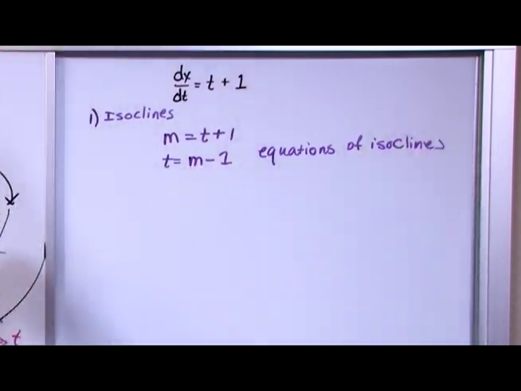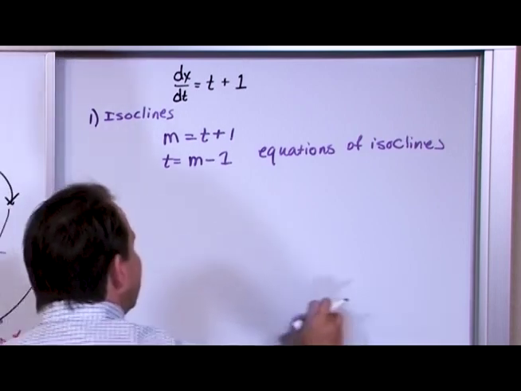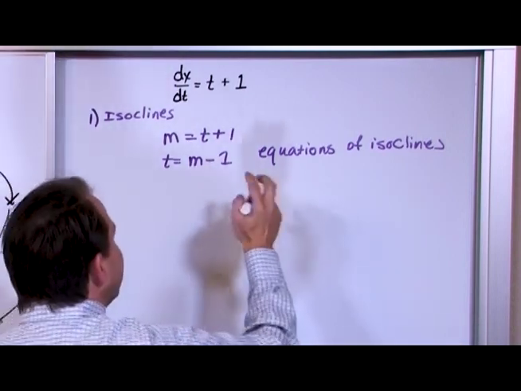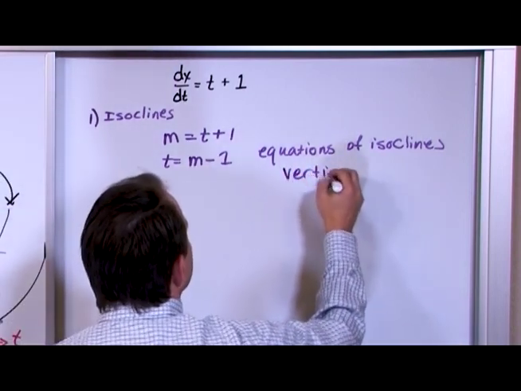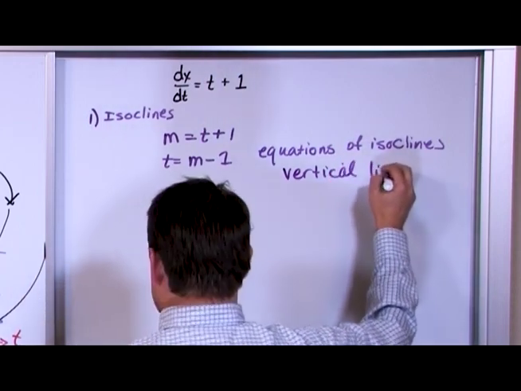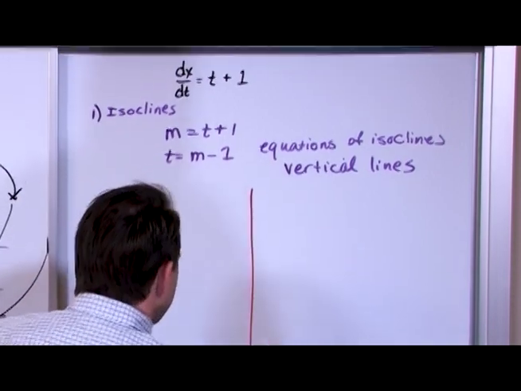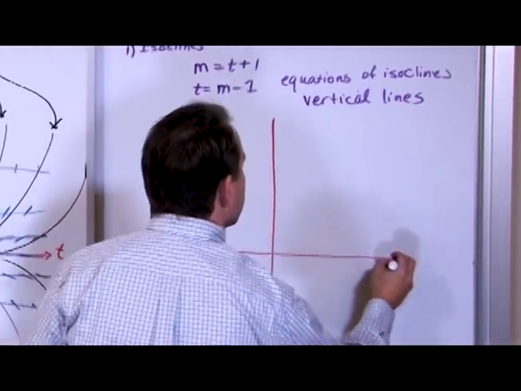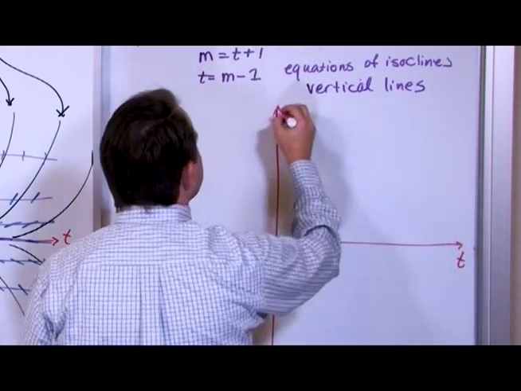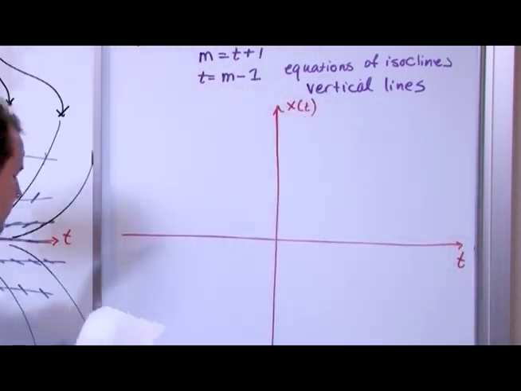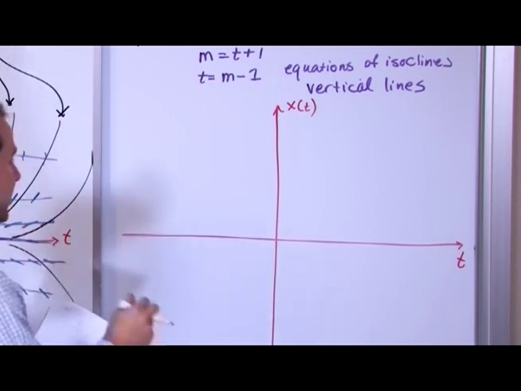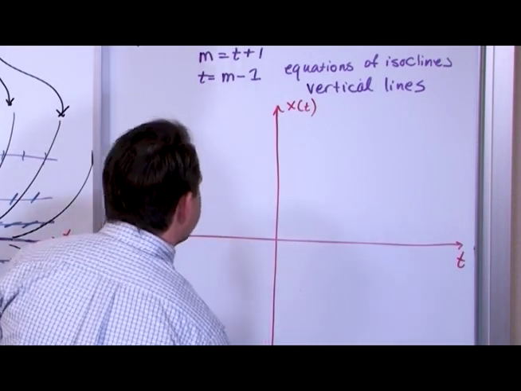Now look at this guy and tell me, what kind of curve is that, or is it a curve? If I'm plotting x and t, and I have an equation, t is equal to something, these are vertical lines. These are vertical lines, right? How do I find the equation of these lines? Well, let's go ahead and do that right now. So we're going to draw a nice coordinate axis here. And this is going to be t, and this is going to be x of t. All right. So before we get too far into this, let me keep a little bit of space on the bottom here.